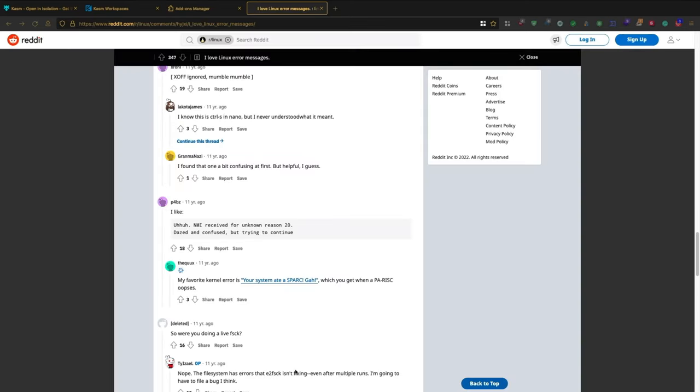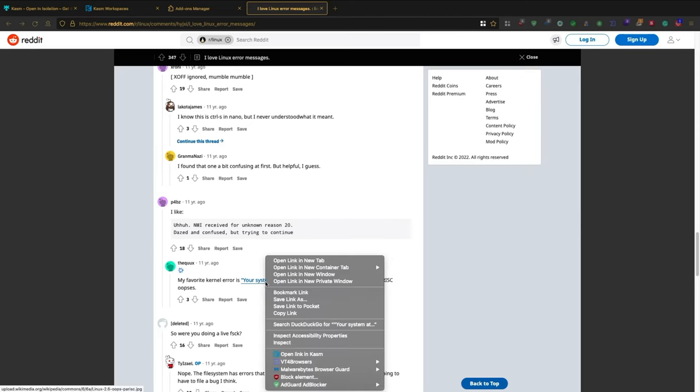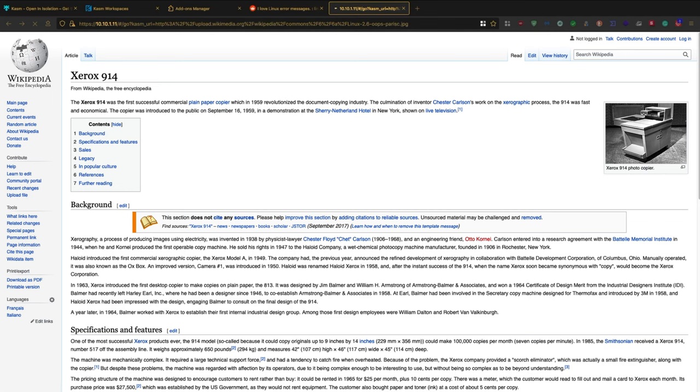Okay, so here is something like a URL. Let's try to open it, go to open in Kasm link. So you can see that this web page is opening inside, you can see this IP address. So it's opening inside the Kasm workspace Firefox container. So now we have successfully made the browser isolation.